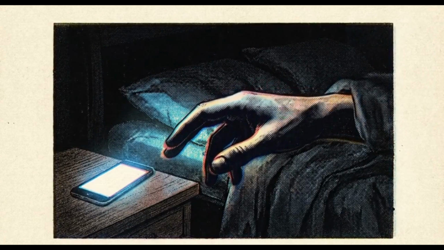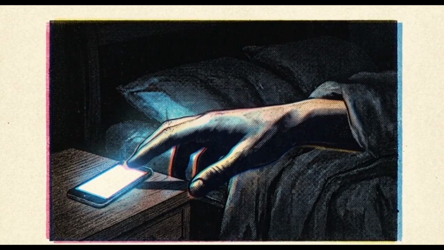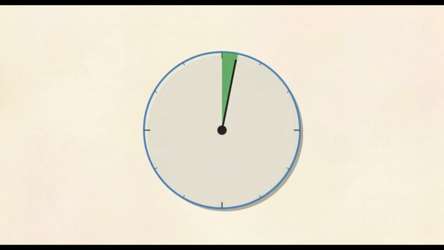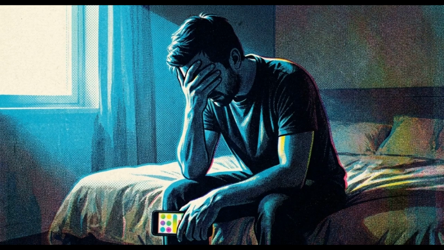Imagine waking up. Before brushing your teeth, before even getting out of bed, your hand reaches out for the phone. You set an internal timer for 2 minutes. Then you look at the clock and realize 30 minutes have disappeared. Most people react with guilt, attributing the lost morning to a lack of personal discipline.